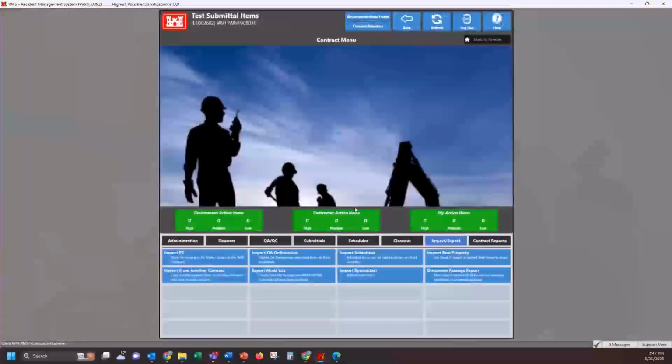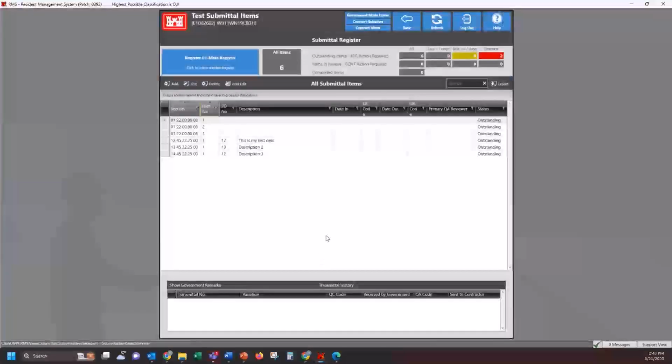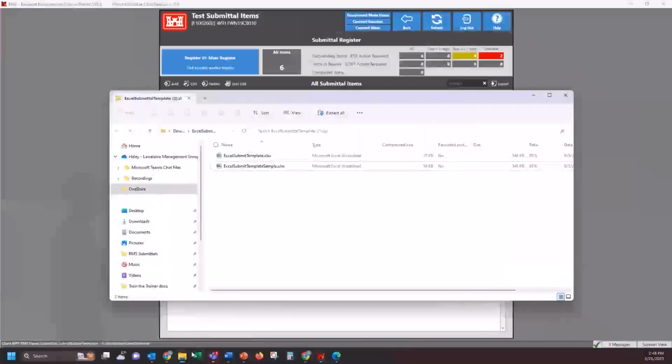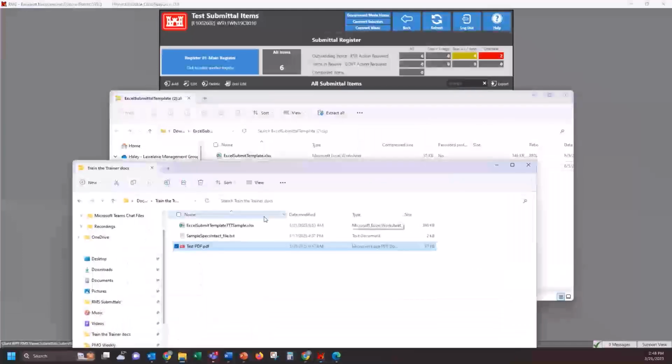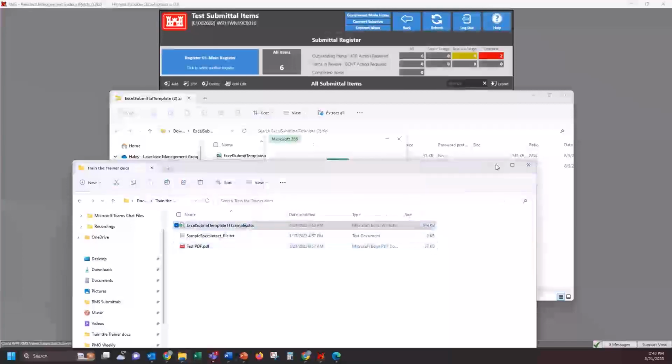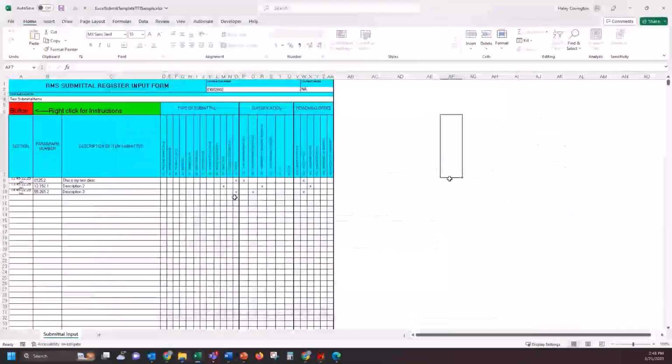So we'll go back, go to our submittal register, and look at our submittal items. These were the submittal items in my sample template file. I'll go ahead and show that here. So this is what the submittal register input form looks like.